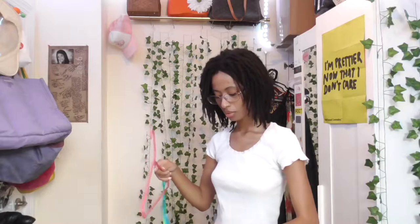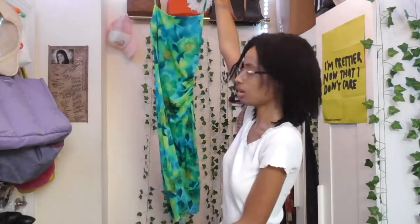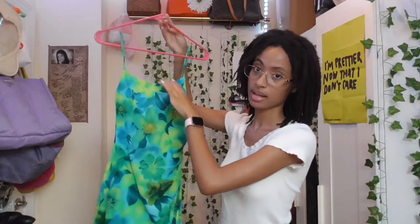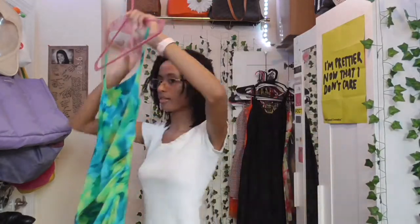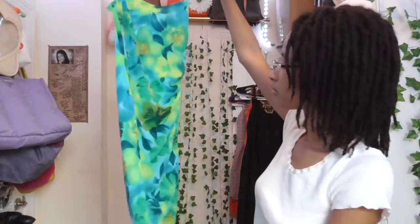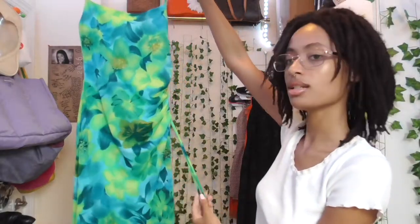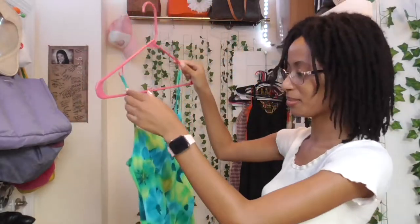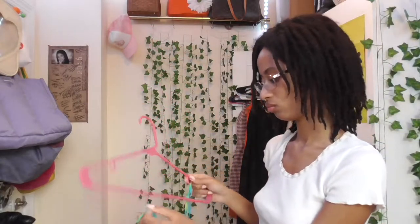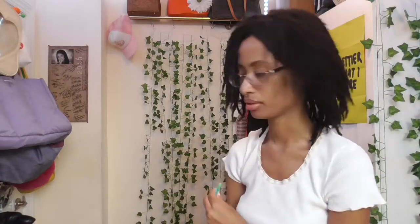Okay. We might get somewhere. This is a dress I bought from Depop. It's so beautiful. Neon green and blue. Yes, the style is very stunning. It's ruched on one side. It has these beads. It's so beautiful, but I've only worn it one time for a party. I don't know, this isn't really even my color palette. I do like this detail here, but I feel like I should probably get rid of it. It's taking up space, and obviously we don't want that, so we're gonna get rid of this one.